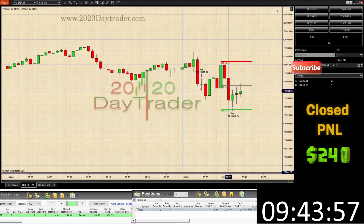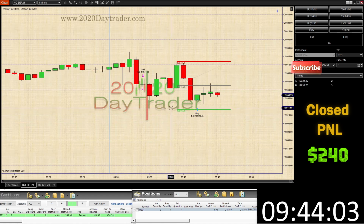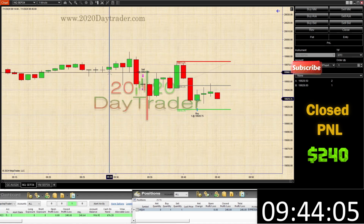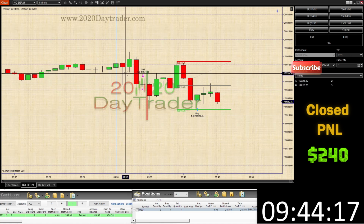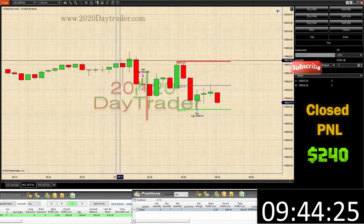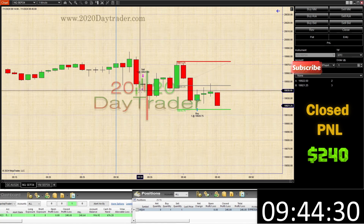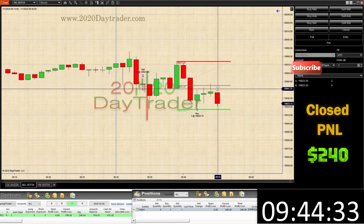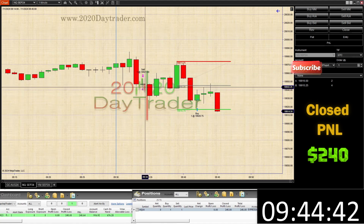Okay, so I didn't get to explain this clearly in the morning because I just came in. Everything was happening fast. This vertical line right here is marking the candle before the open. Actually, it's this candle right here, the candle before the open. This is the opening candle. And the strategy I'm using right now is a really simple one. Looking for a close above the opening 1 minute candle. And then when it breaks below that 1 minute candle, then I start looking for my entry and my exits and all that stuff. And that's why I jumped in a little late.